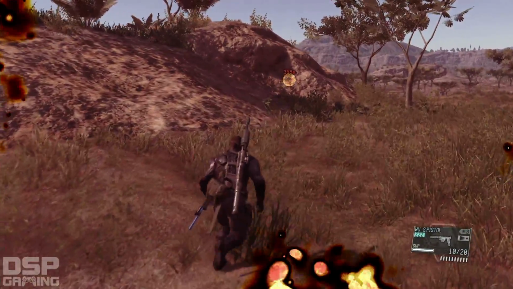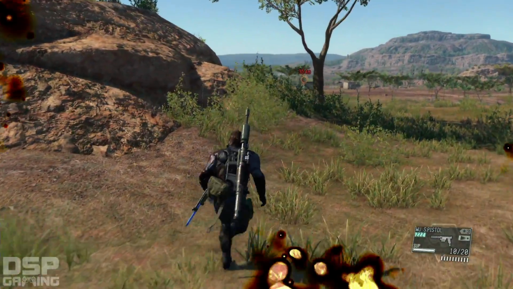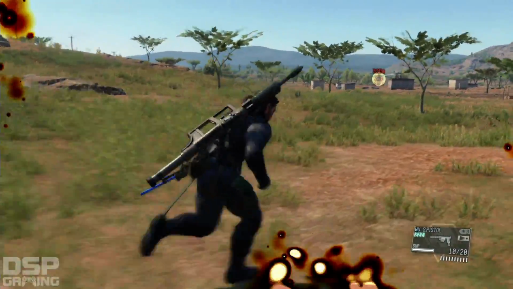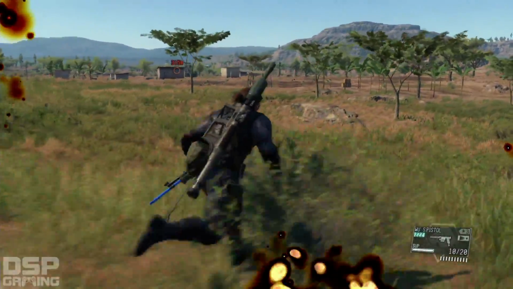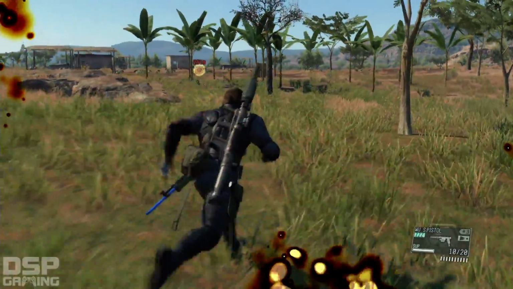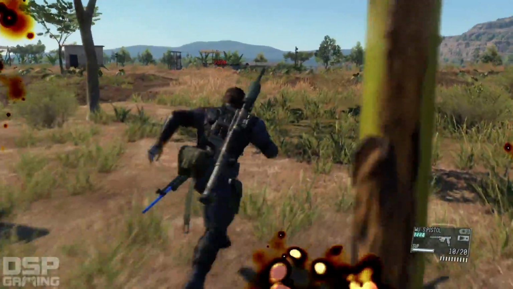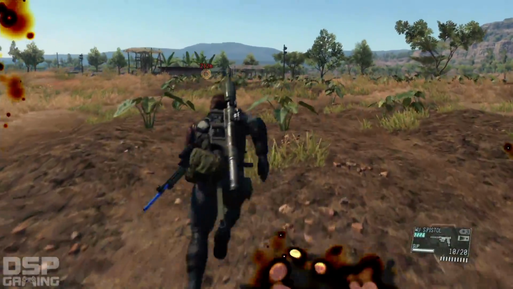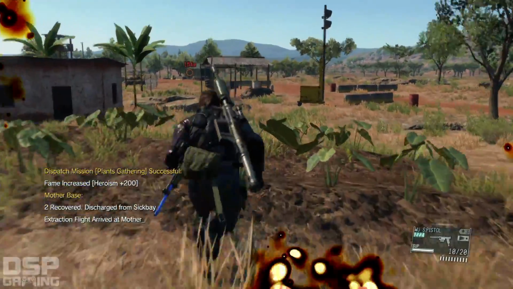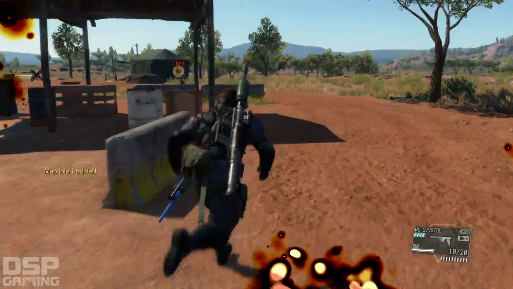Alright, let me get my health back before I approach this tank, before I fucking die. This guy's coming this way. Thank God for my intel team. I think this guy might be driving away or in a different direction. I'm not sure. Extraction arrived at Mother Base. Or he's stationary now. He's just far away. I don't know. Enemy presence detected. The map has been updated.